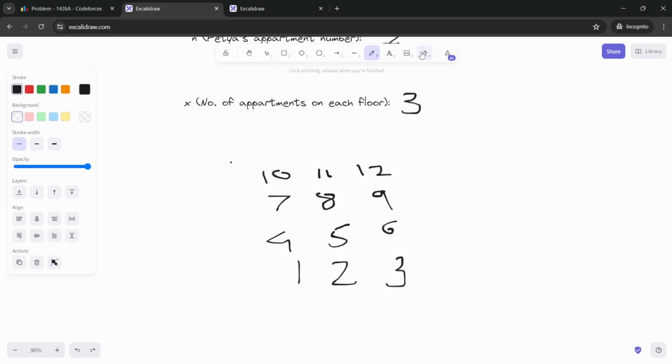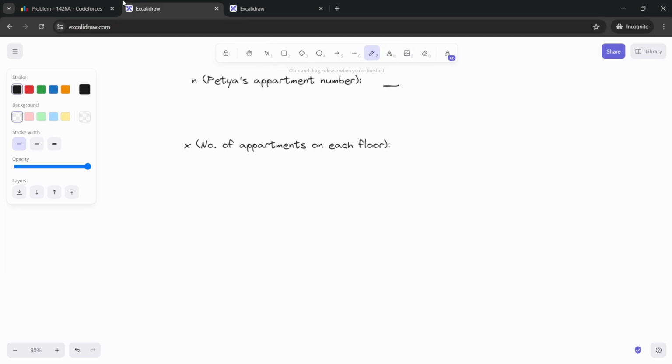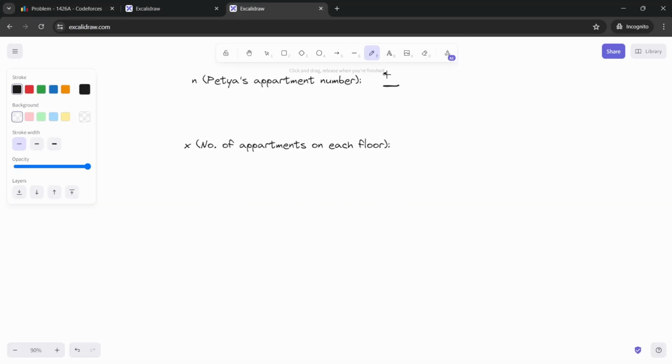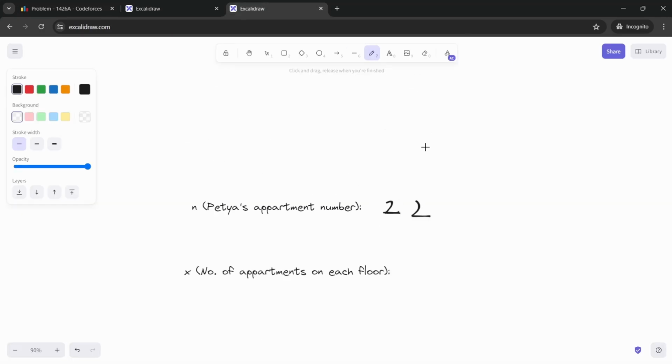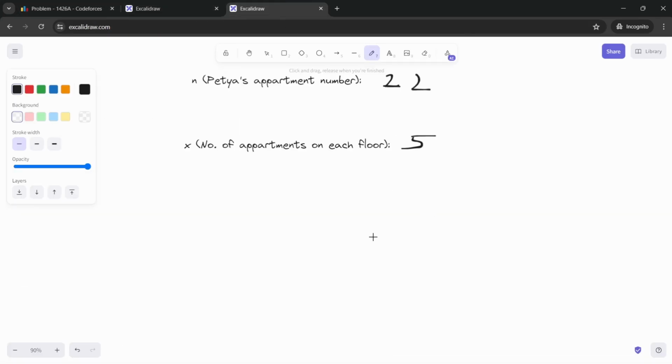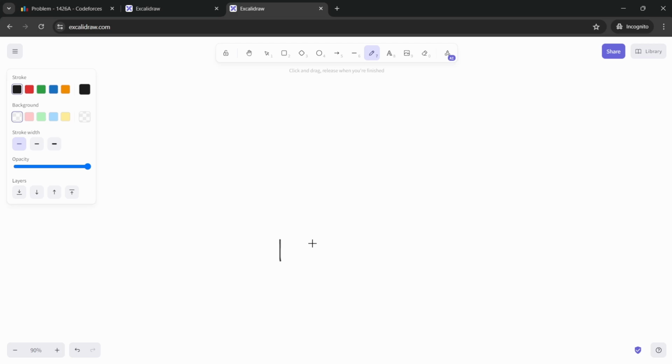Let me just get rid of this, and this time let's take this example. It's a nasty one, but let's try to do that. n is 22, and x turns out to be 5. So we will ignore the fact that there exists a first floor where there are 2 apartments. Our building will look something like 1, 2, 3, 4, 5.